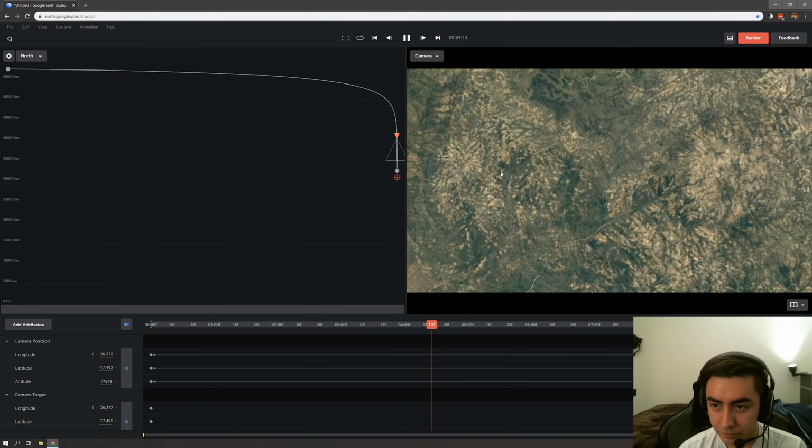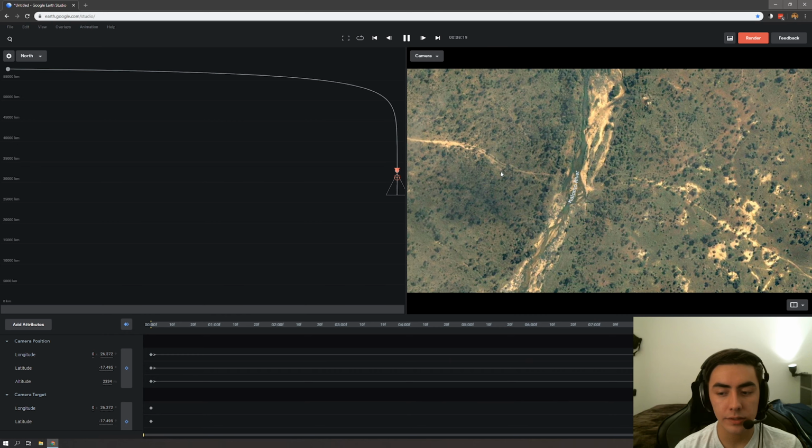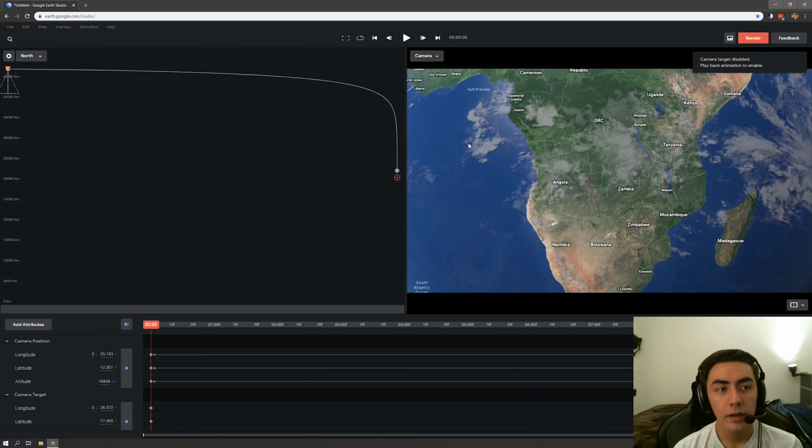And that looks pretty good. So that's the other main important thing I just wanted to show you, is how to input custom coordinates into Google Earth Studio. Again, the main thing is that you just have to make sure that you put them in decimal system. Degrees, minutes, seconds doesn't work.